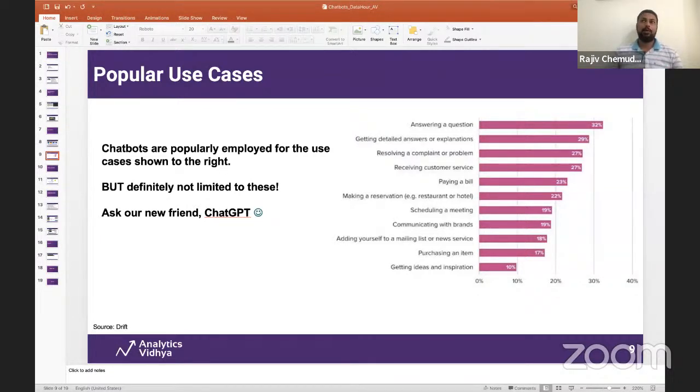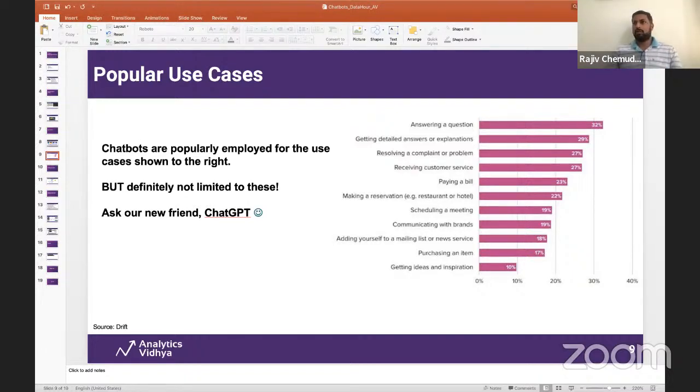So for example, you want to reach the website of a bank because you forgot your credit card or debit card somewhere, so you can't track it, and you need to block it. You need to immediately reach out to them, right? Based on certain questions, it will help you resolve that problem, even when customer service executives are outside their work hours, right? And also, regularly we do things like paying a bill or reserving a hotel, etc., making use of a Google Assistant or an Alexa integrated service. And you want to schedule some meeting or purchase an item or get a daily dose of self-help quotes, etc. Those things can be done by a chatbot, right?